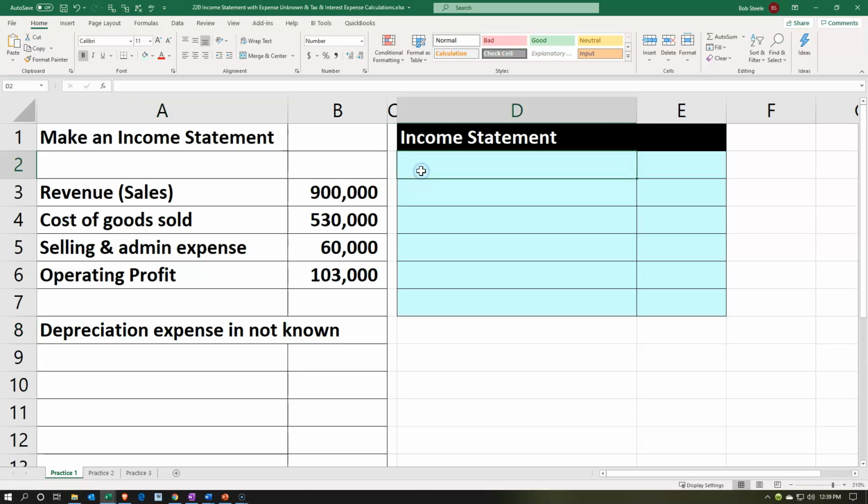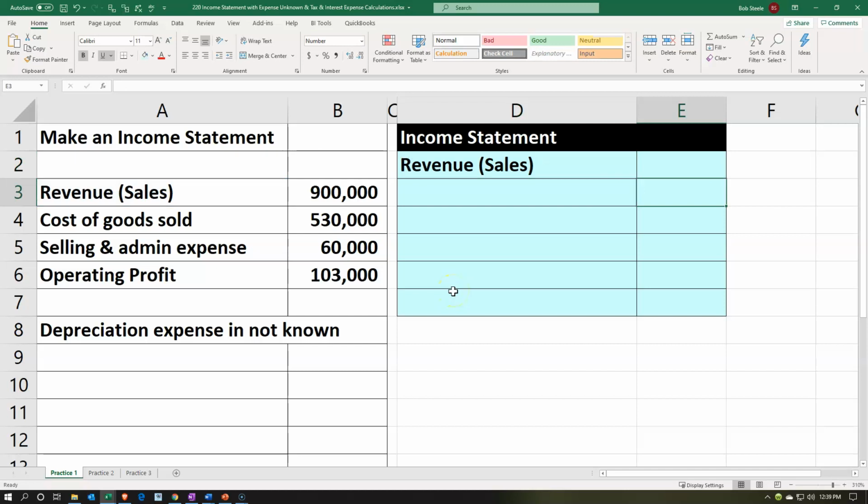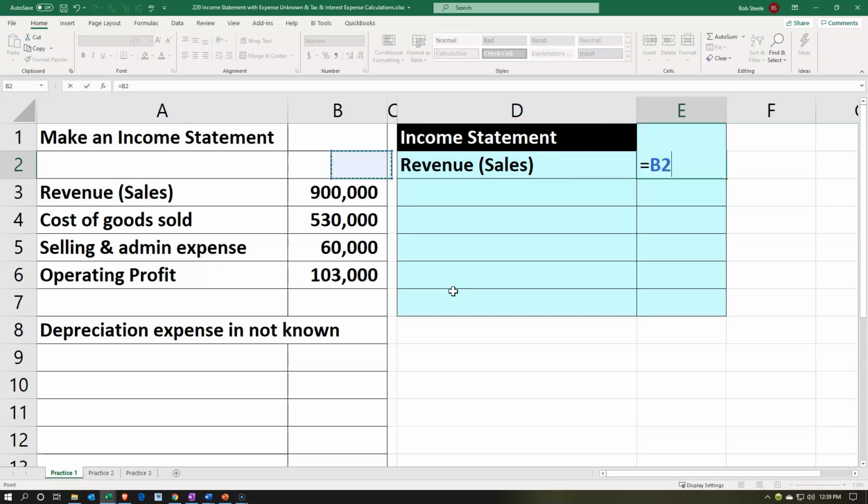So I'm going to just do this as an income statement. You can write it out a couple different ways if you were given a problem such as this on a test question, but typically I would just write out the income statement, right? So we got revenue or sales as the top line. That's going to be the 900,000.